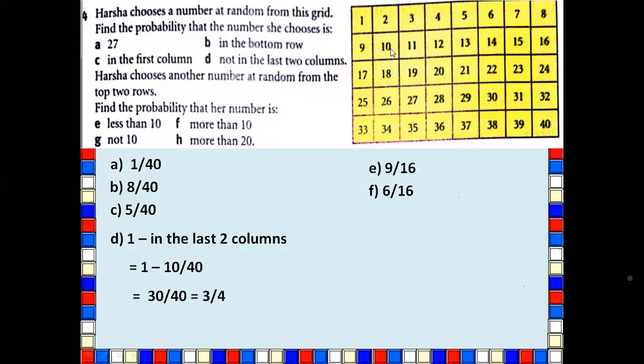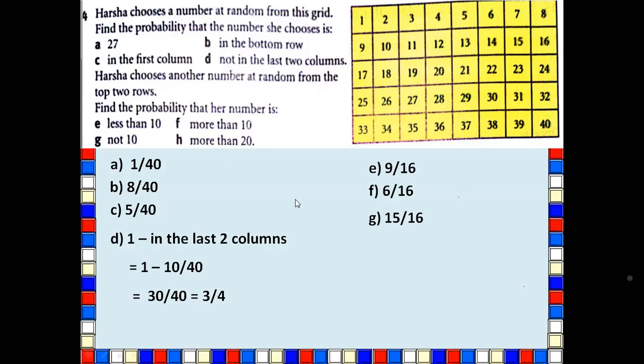Excellent, Lamar. Let's go to part G, Hala. Part G says, find the probability of not getting a 10. 15 out of 16. Yes, exactly. Excellent. Hala, there is just one 10 out of 16. So all the numbers that are not 10 from 1 to 16 are the rest, which is 15 out of 16. Excellent.